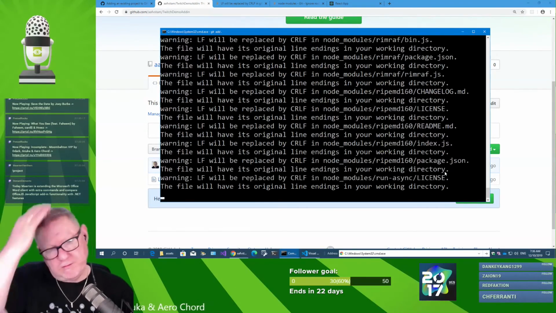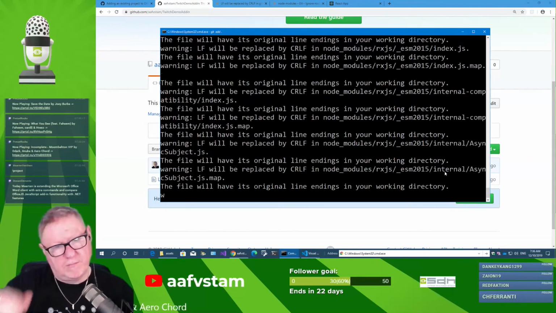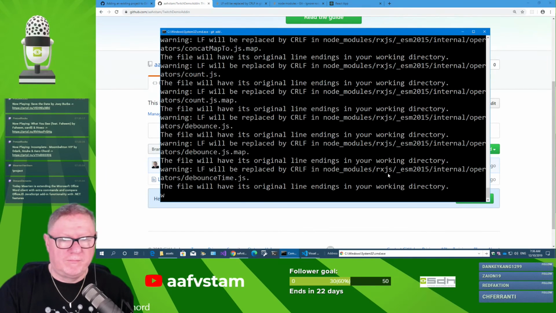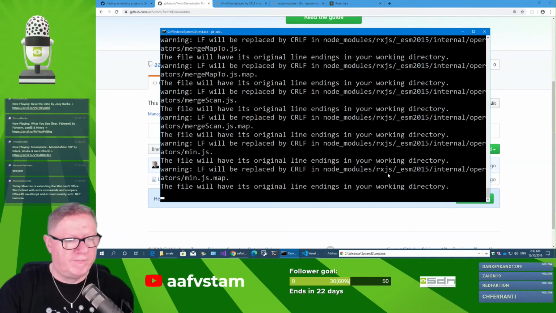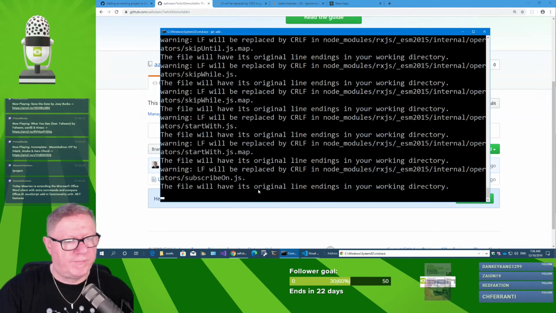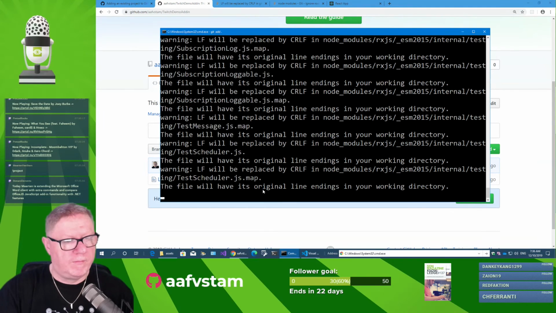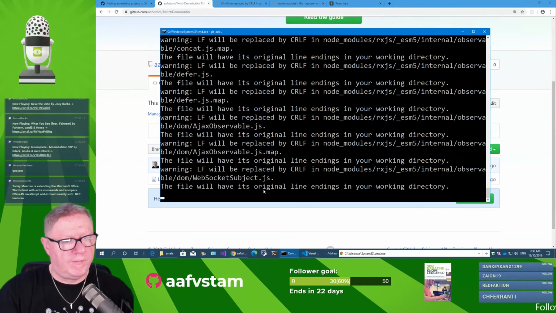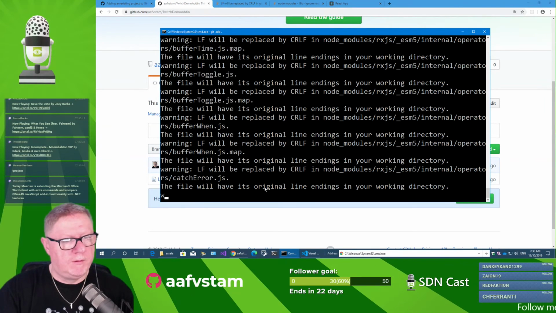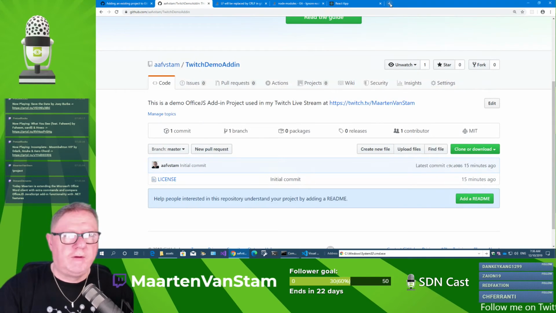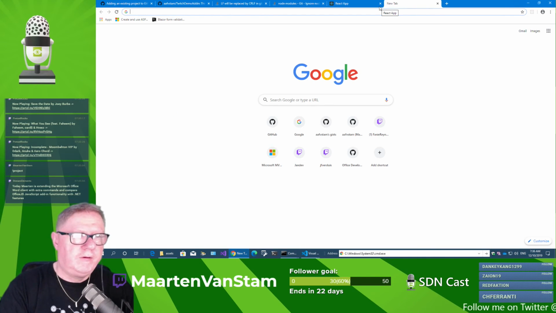Resolve test. RxJS. Okay, add, run Google.